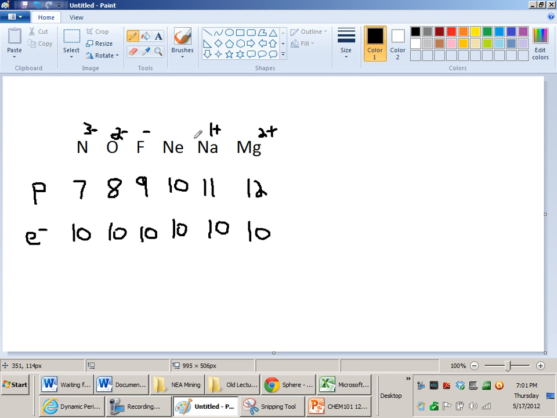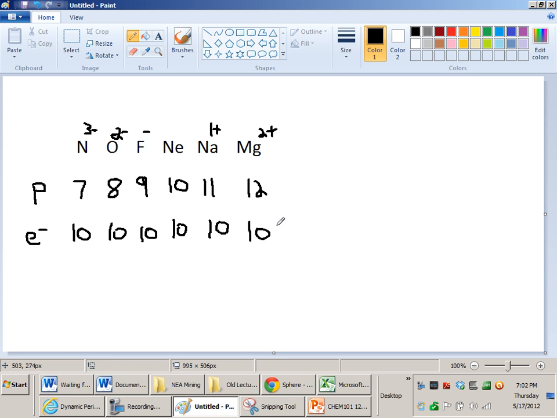Remember that the number of protons is defined by the element. If I say it's a nitrogen, that means for sure the number of protons in the nucleus is 7. So that's definite. We can write that down. Whenever you see a nitrogen, that means 7 protons. Whenever you see 7 protons, that means nitrogen. One-for-one relationship there.